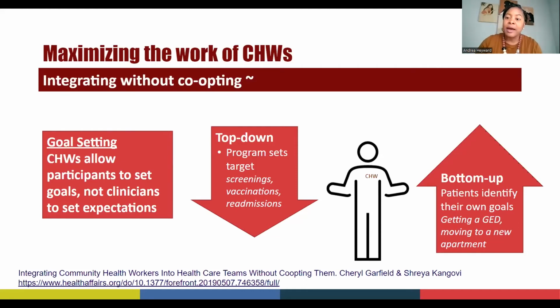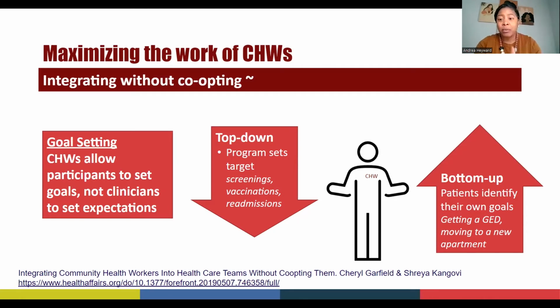So although we may have those key set goals that we're aiming to achieve, we also want to make sure that it's balanced in thinking about whose expectations are we meeting. So if there is an organizational expectation, that's not necessarily what we want to lead with. We want to understand that the goal setting really does derive from the community and individuals that we're serving. And so that bottom up piece.